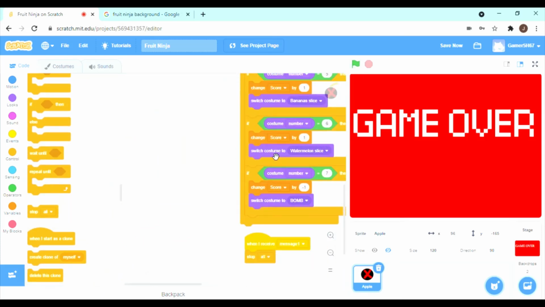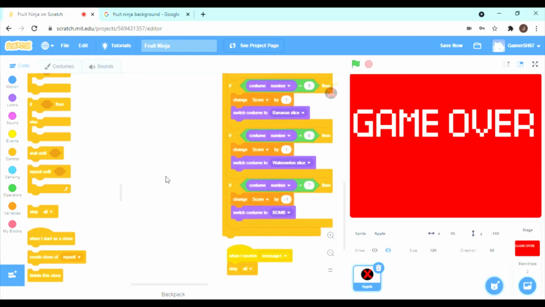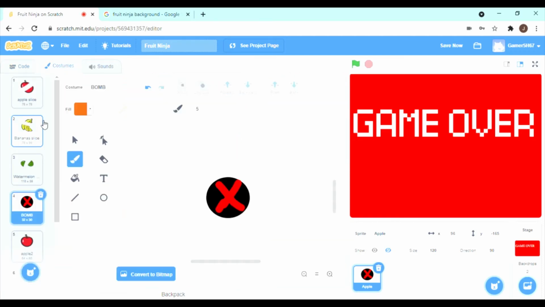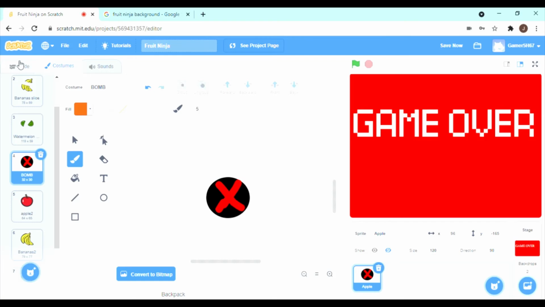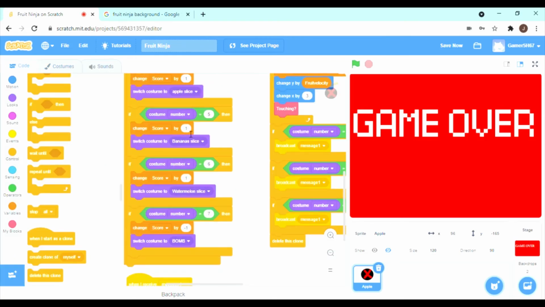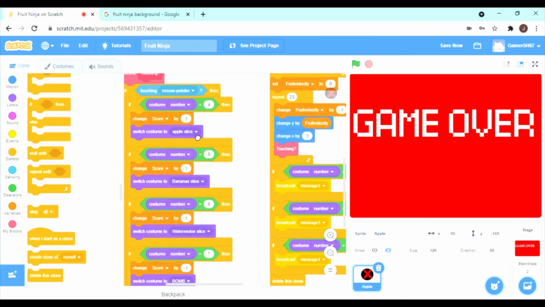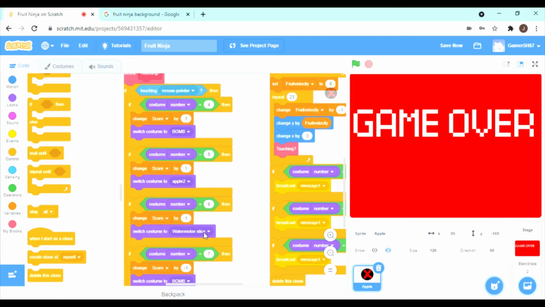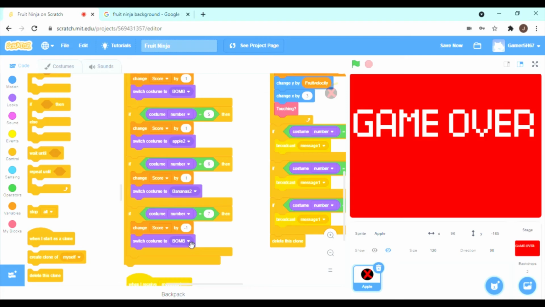Oh, because this is still 7. Wait, but that's number 4. Apple slice is number 4, but now this is 5. 4 is bomb, 5 is apple, 6 is banana, and 7 is watermelon. Now it should work. Okay, now I won't even slice.